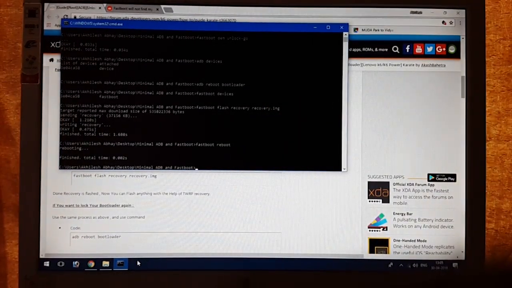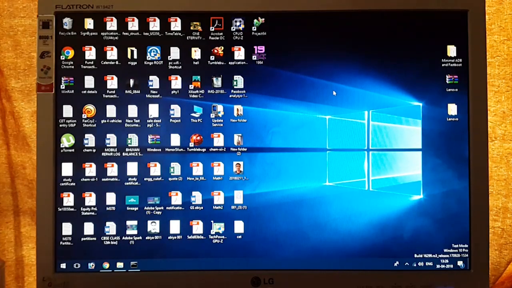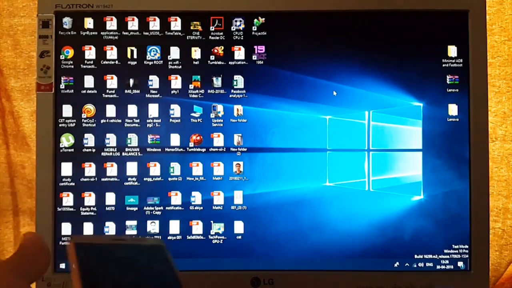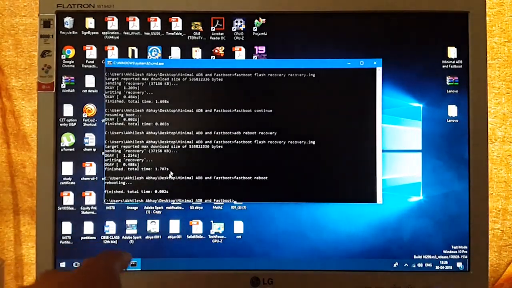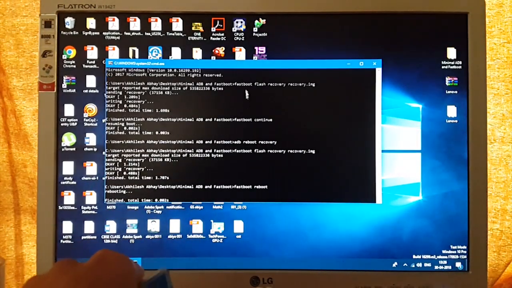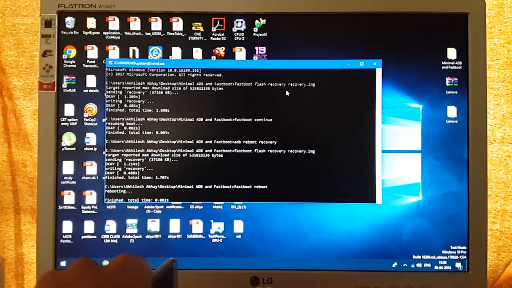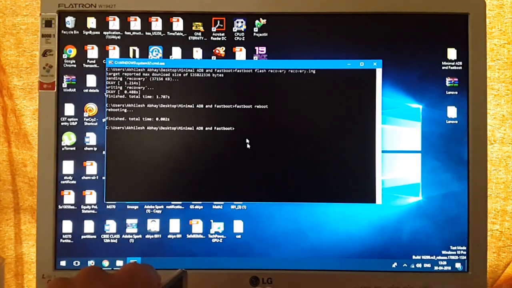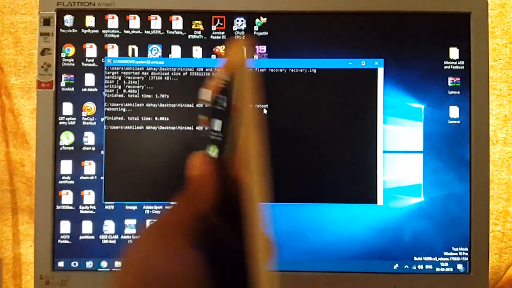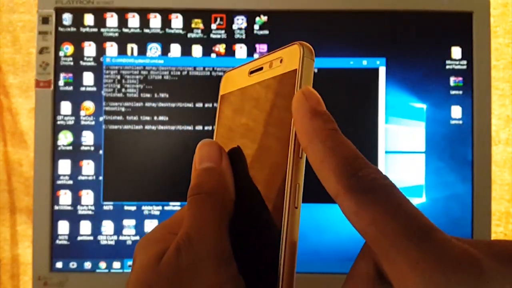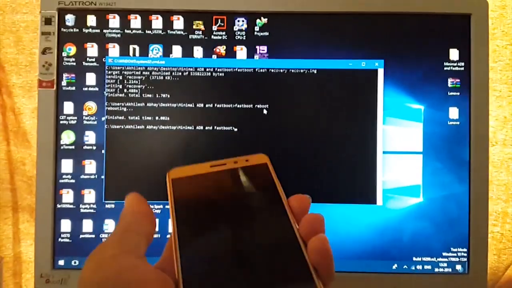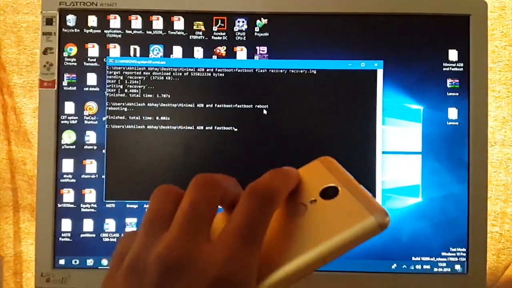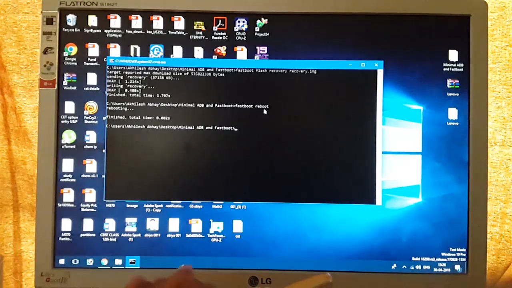Let that reboot. One more thing, guys, once you hit that command, this one I'll just show you over here: fastboot flash recovery recovery.img, and you're going to hit fastboot reboot, right? You have to hold the power and the volume up as soon as you hit this command, fastboot reboot. So what that's going to do is directly reboot into TWRP recovery, but not the Android OS.